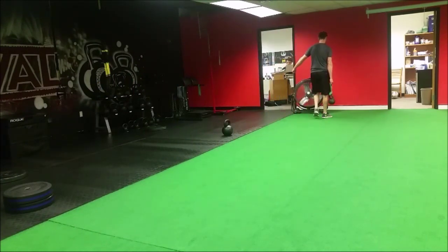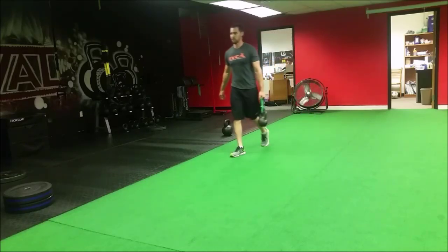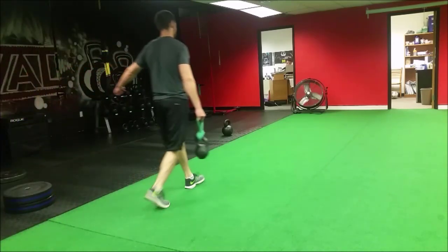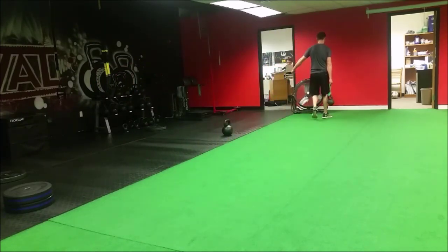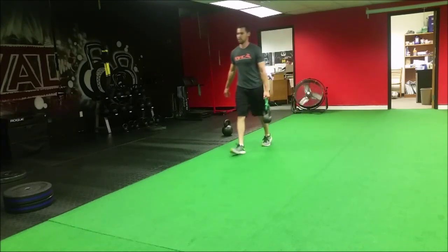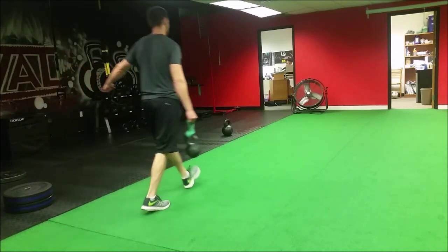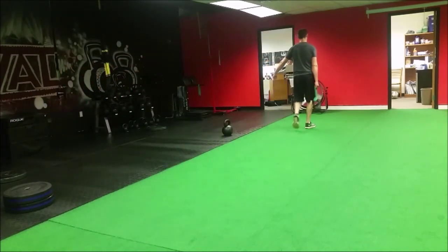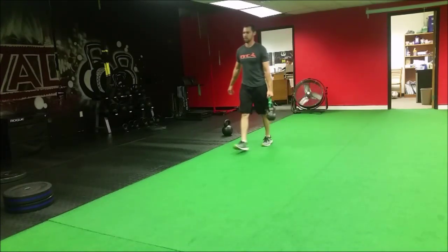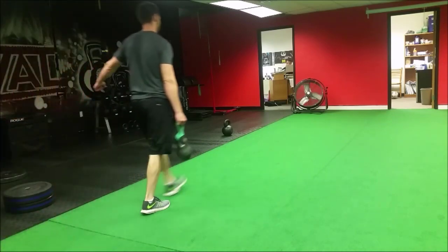You could argue that you're providing some type of stability training with it. But realistically, stability training is control in the presence of change. And not much is actually changing here other than the distraction emphasis of the band creating at the shoulder — from a humerus standpoint, from a shoulder girdle, scapula, and rib cage standpoint. You can see a lot of times when people perform this carry, the opposite arm is going to be out wide and rigid, the rib cage is rigid, the sternum is not moving, and the whole entire torso is not moving in a gait reciprocal alternating fashion. We're creating rigidity, and that's not actually allowing any type of control to occur in the presence of change — all that we're doing is creating stiffness and rigidity in one particular posture.